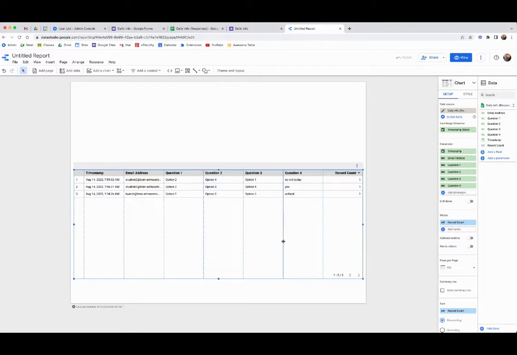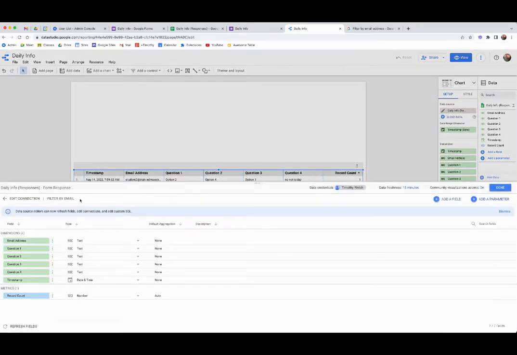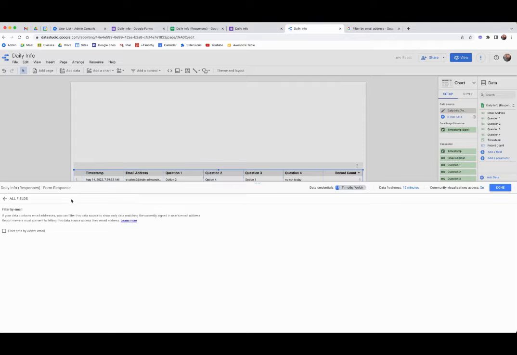But initially, I want to take a look at a feature in here that lets us only allow access based on an email address. So the next step to have this so that your users can only see their data is to select your data source, and you do that with this pencil, edit the data source, and then you filter by email.